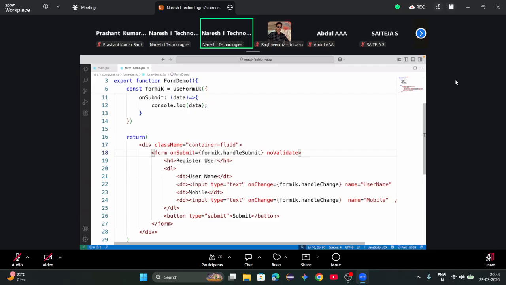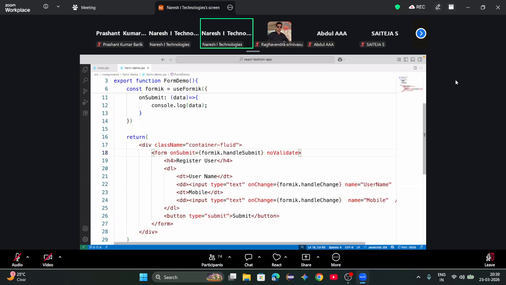You learnt in HTML that form has a novalidate, which will disable default validation, because HTML forms have default validation, minlength, maxlength, pattern, right? Min, max. These are all default validations of HTML. When you are writing your own validation, you better disable the default validation. How we can disable default validation using noValidate? Let's see how validation works.